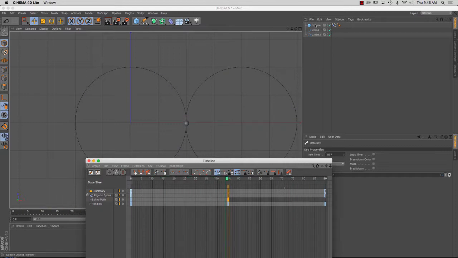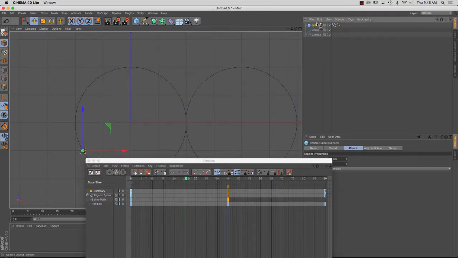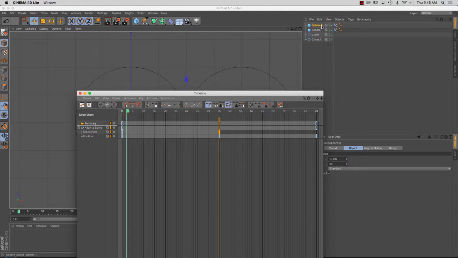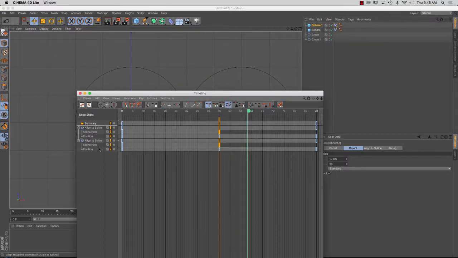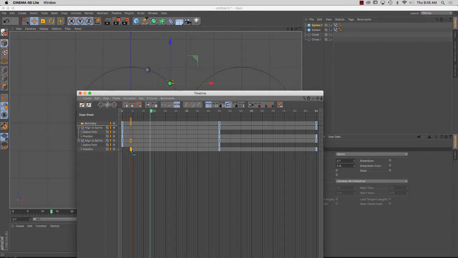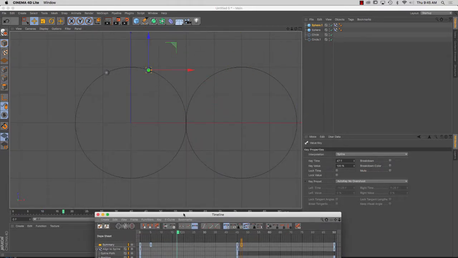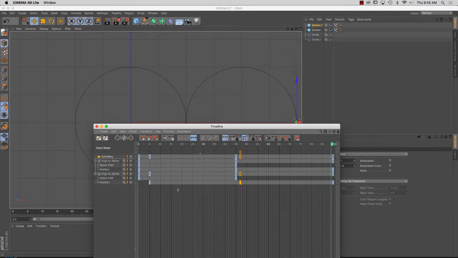Okay. And then I could even do something like duplicate that sphere, which is going to also do, now I've got 2 spheres going around. And again, this is the second one. It's going to start off behind and gradually catch up. So instead of having to animate it a second time, I'm just duplicating that whole movement and then just offsetting the keyframes down here in order to change the timing.